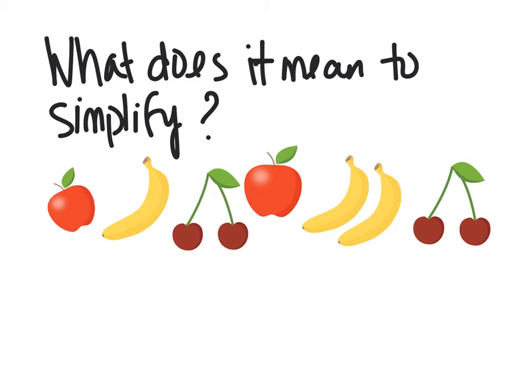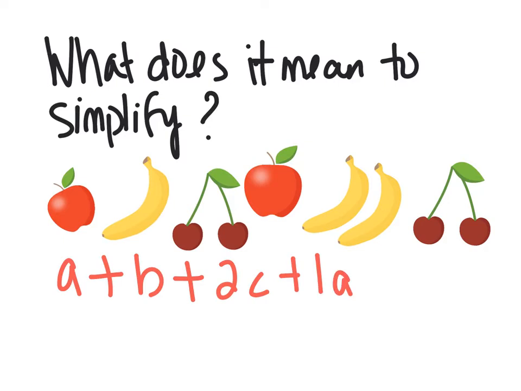So what we're not going to say here, and this is what I mean by simplify, is: there is, let's see, what is this, an apple? Forgot what this was. It's been so long since I've seen one, just kidding. We don't say we have one apple, one banana, two cherries, one apple, two bananas, and two cherries. That's not simplified. If somebody asked us what we saw, we would combine the things that are alike, right?